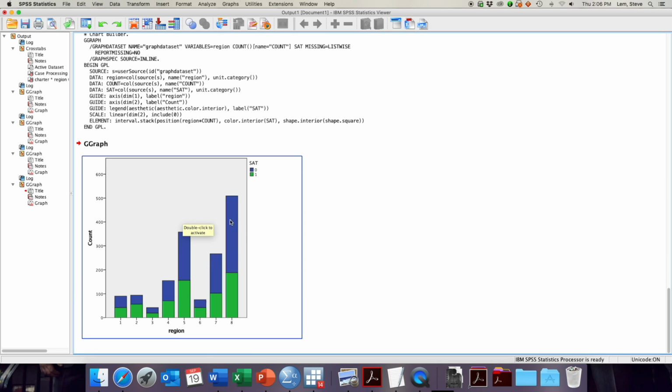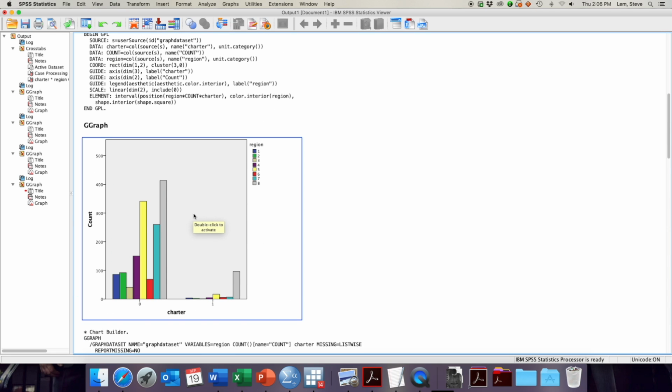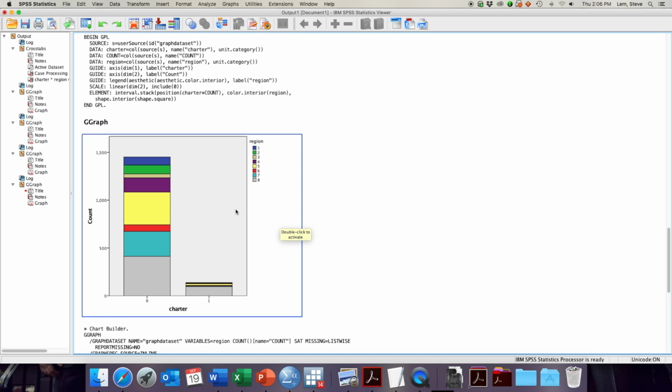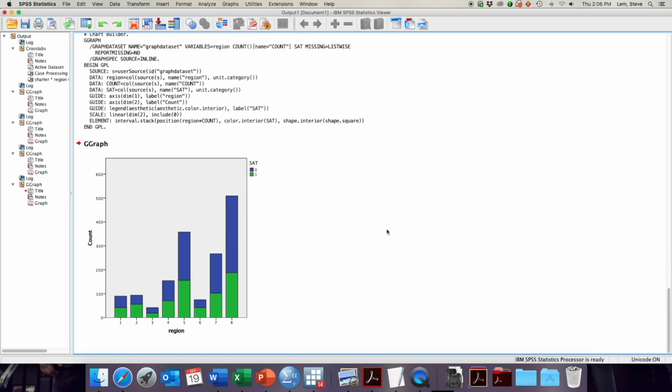Now, once again, any of these graphs that I produce, any of these four graphs, so going back to the first clustered bar chart, the second clustered bar chart, the first stacked bar chart, or the second stacked bar chart, all of these figures, all these graphs show identical information. There's no information that's conveyed in the second stacked bar chart that's not conveyed in the first clustered bar chart and vice versa.